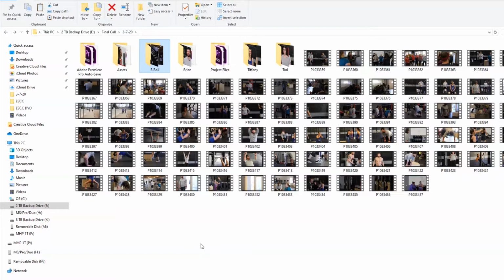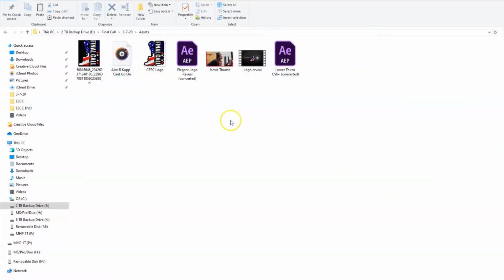So basically, you definitely want to start with an asset folder. Now, the asset folder is going to contain things that you could possibly use for any video. Some examples of this would be logos, different types of logos, different files. For example, if you've got a PNG file, throw it in there. You've got a JPEG, throw it in there.